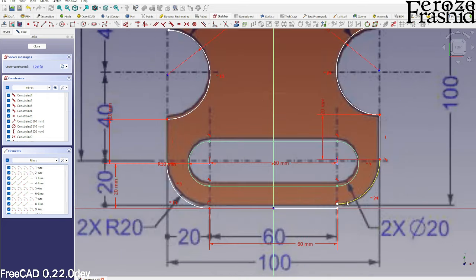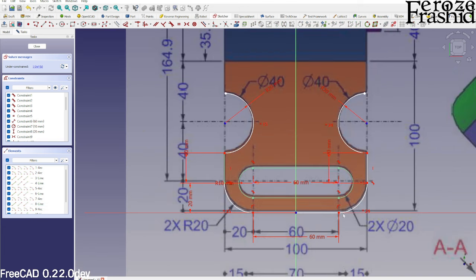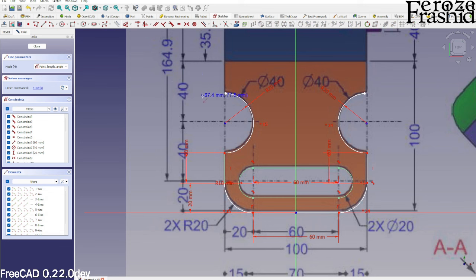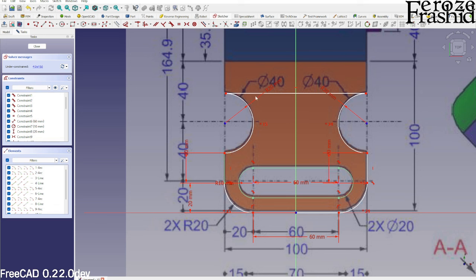Right now it didn't fix, so here I'll have to make these two coincident, and then let's close this up, right, just like that. And now maybe I can make these two tangential. So we have 2 degrees of freedom left, which is this. I can actually go ahead, make these two vertical and make these two vertical, and that constrains everything.